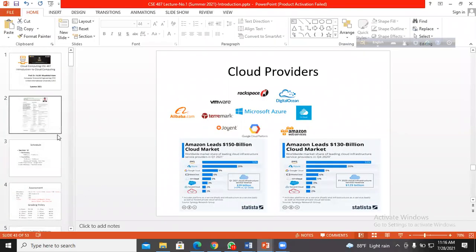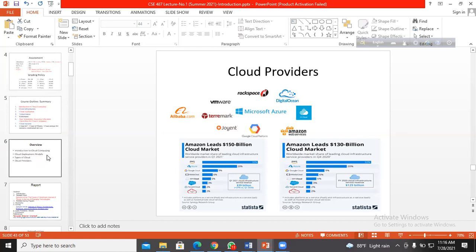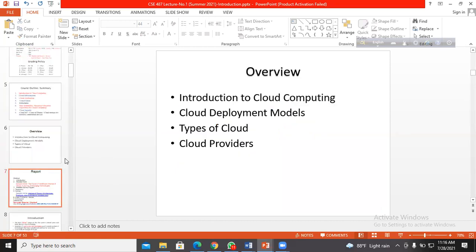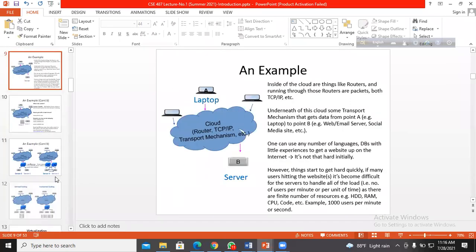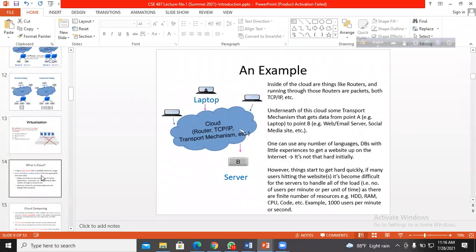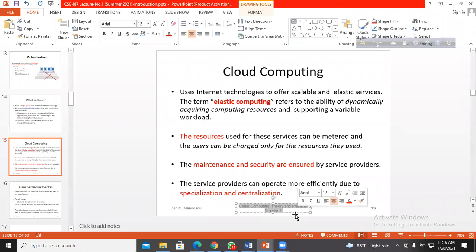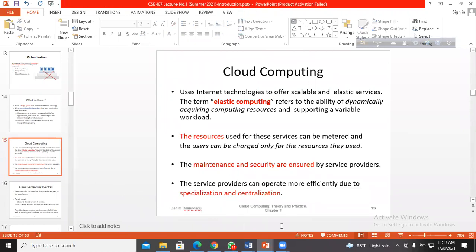This is the textbook, but some portion I am taking from there, not all. Sir, the writer's name? It's mentioned in the slide, at the end of the slide.